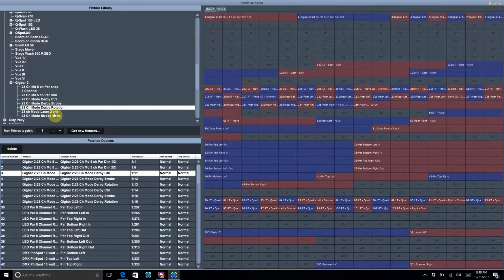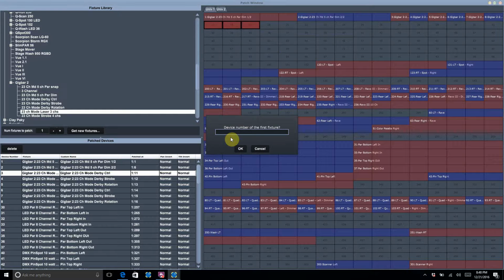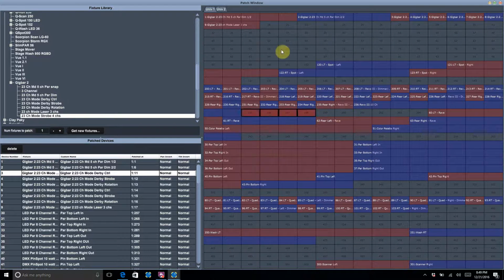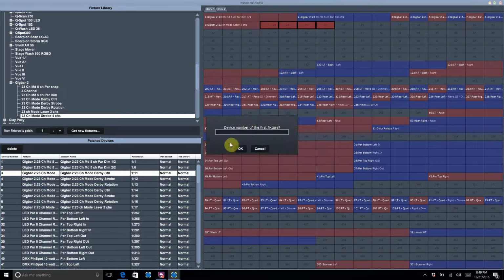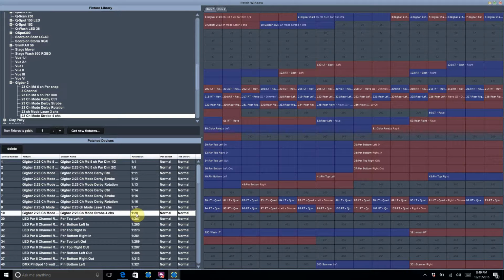We're going to drag over the laser, which if you'll notice, uses up 3 channels, and so it blocks them off as it does it. That's going to start at fixture number 9. And then we're going to do the strobe. This strobe isn't the same as the derby strobe. This is for the 4 white and UV strobe that's on the front of it. That's going to start at 10. If you'll notice here, it says that the strobe starts at 20, so it's going to use 20, 21, 22, and 23. So that's 23 channels of control up here.